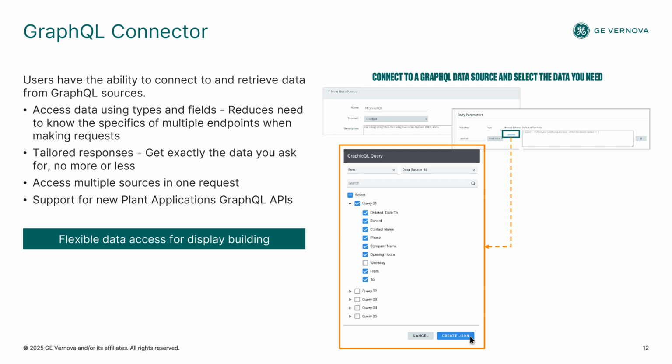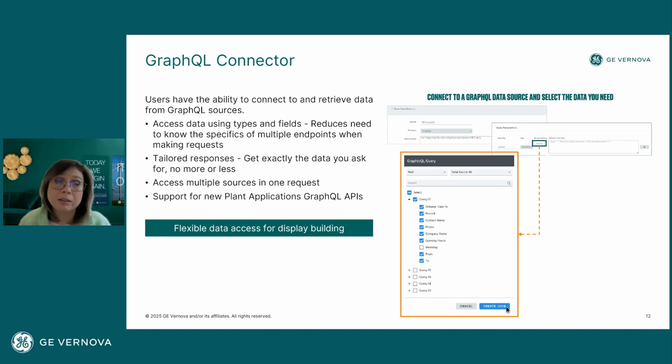Now with this GraphQL connector, it is based on GraphQL sources, which have this ability to basically mutate your response, right? You can take the fields that you're expecting. It can come from multiple sources. You can determine which you're interested in and which you're not interested in. So you don't have to remember the exact endpoints. It feels like you're working just with that data, right? And your performance is actually a bit better as well, because instead of having to deal with the entire data set, including the fields that you're not interested in, you can limit it to just the fields you care about.